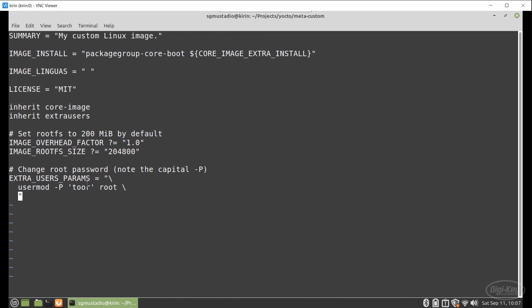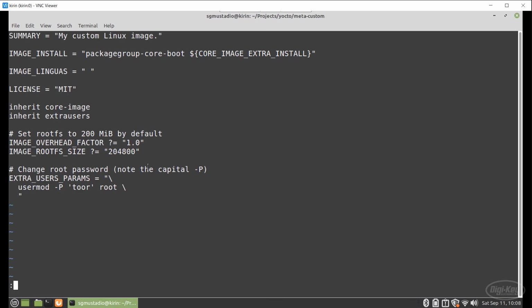The other thing you'll notice is that I can split variable assignments between lines. This could be on one line, but in order to have it split among multiple lines, if you wanted to have, say, different commands that are called usermod, groupadd, groupmod, whatever, you can use these backslashes to terminate the line, but say, hey, there's still a command on the next line. And you'll see this in many recipes throughout Yocto.